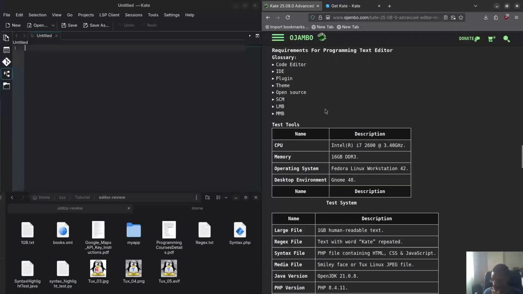All right. So before we begin the review, I have some glossary terms here. Code editor, that's obviously where you type your code. IDE stands for Integrated Development Environment. That means there are tools, so you don't have to jump to the command line or use some third-party stuff. It's already integrated. That's what the I stands for. A plugin obviously enhances the application you have. For example, maybe something's missing, something as simple as word count. You could get a plugin for that.